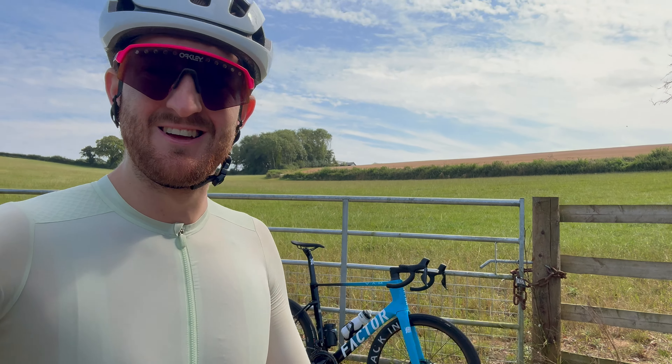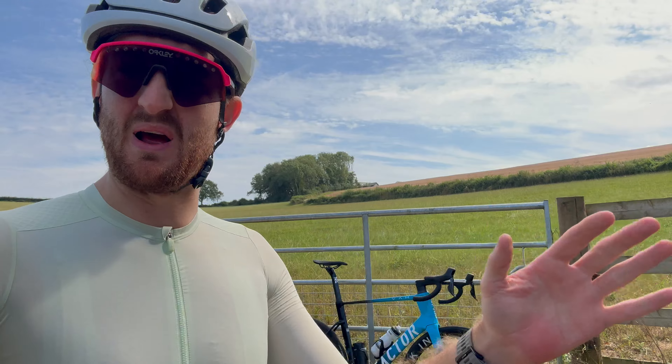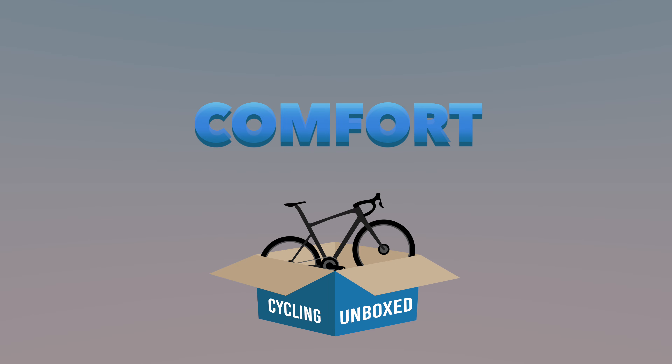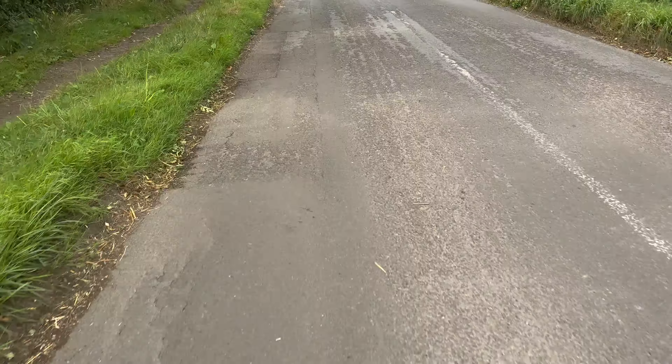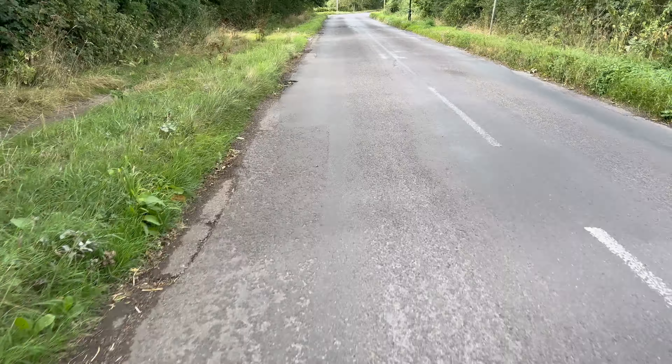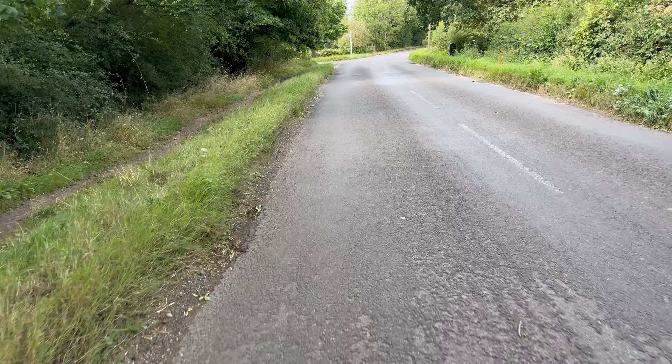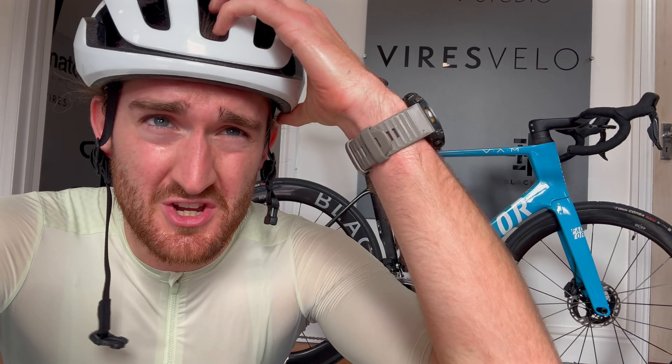I am finding it harder to be out of the saddle on this bike, and I think that's because of the connectivity from the saddle to the bottom bracket — every micro adjustment you put into it changes where the bike wants to go. It means you've got loads of control over your hips, but it means you also have to relearn the sensitivity of it a little bit. To be quite frank, that'll take you less than two rides — not an issue whatsoever. I've just been doing some fairly steep descents and I've got to say I don't feel nervous at all on this bike. I feel like I'm just very happy to go on a new road on a new bike and basically go at full throttle down the hills. It makes it really comfortable and really stable to ride, so in terms of high-speed handling, very good — thumbs up from me.